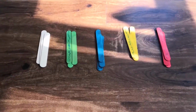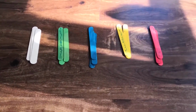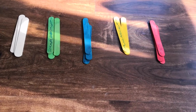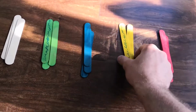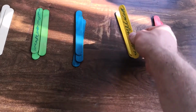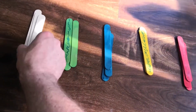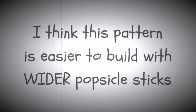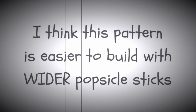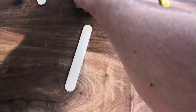And so we have our different colored popsicle sticks. This is just to tell the different steps in the process. You can use any kind of popsicle sticks. We've done it with regular popsicle sticks. These are the nice big wide fat popsicle sticks that we use for all sorts of different crafting and garden marking, all sorts of different things. But basically you start out and you make an X.